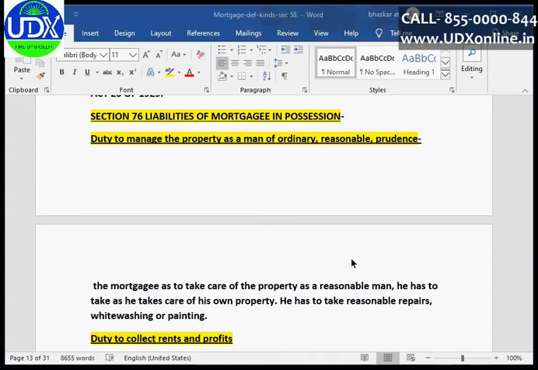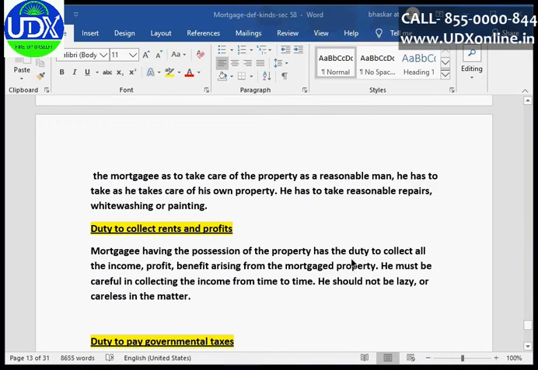You are going to dust the property or remove the unwanted things from the property. You will dust, you will clean, you will swap, you will mop, so many things you do. But the mortgagee who is having possession must behave as if he is the owner of that property in protecting, guarding, maintaining, cleaning, repairing that property. He has to take care. Okay, write about 4-5 sentences.